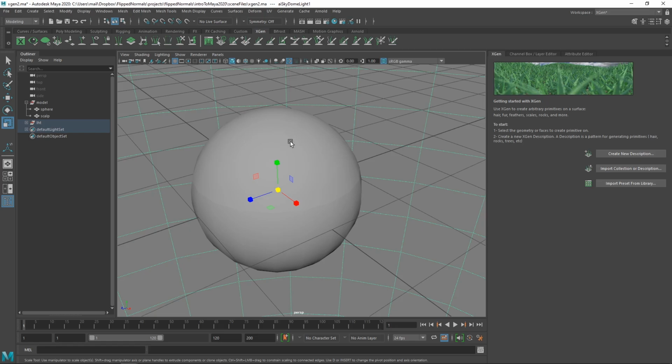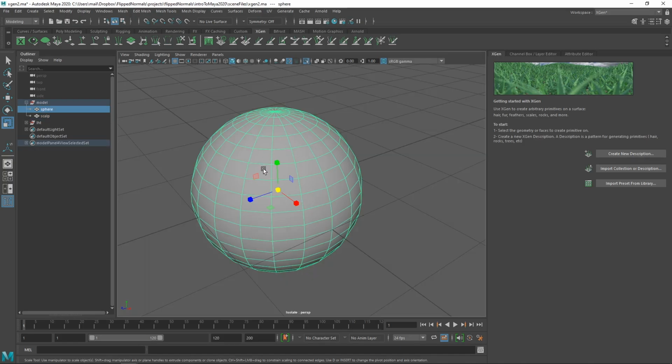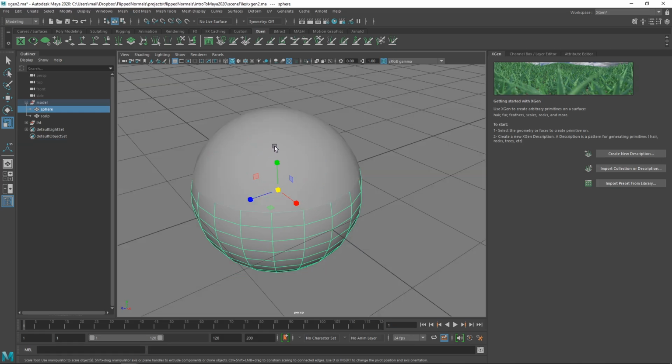Now we have to make sure the geometry we're using is correct as well. We have two pieces here. We have the scalp and we have the general body. Now this is just a sphere, nothing fancy here, and this is just a scalp of it. You can technically do the entire groom on one piece here. So we could do everything on this sphere and we could just mask out the areas we don't want. But that has some extra steps, and we want to keep this as simple as possible.